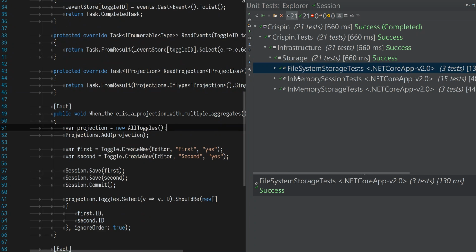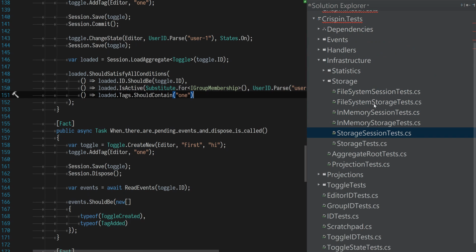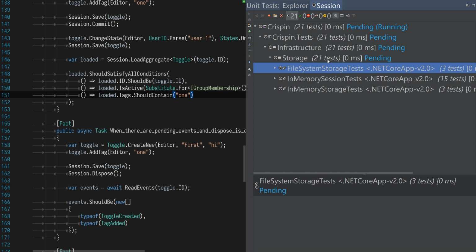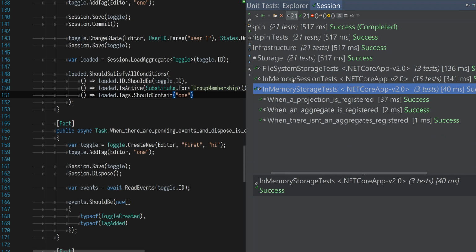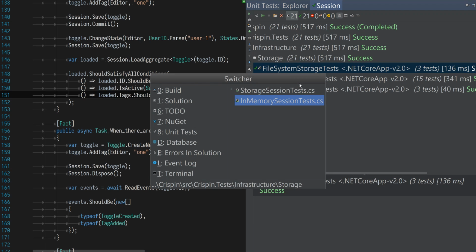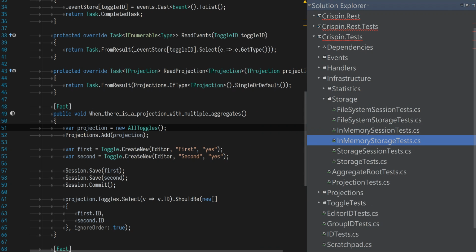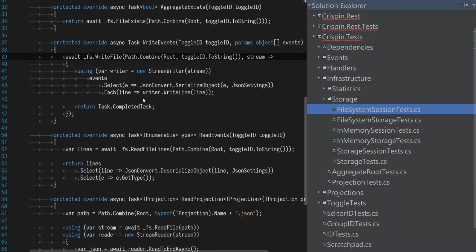It's not run the file system session tests. What? File system storage tests? Session.